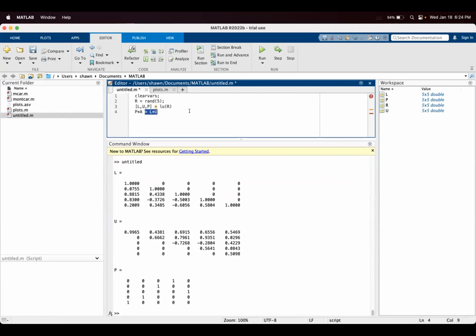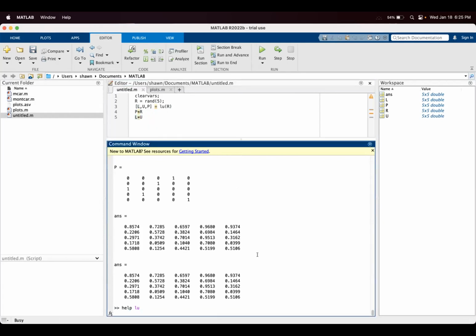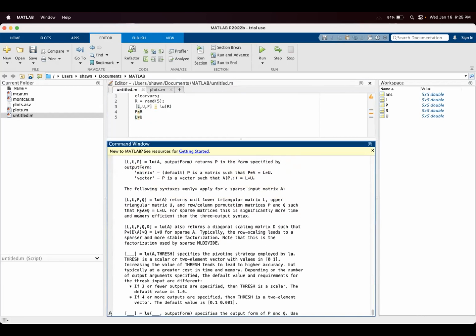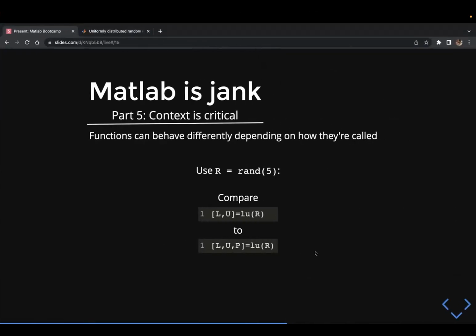And let me actually write that out here. PA, oh, app designer, what is PR and LU? Let's see what those products are. They are the same. That's what LU does. And I can even see this when I go help LU. And they'll have some examples for me here. And yeah, the way you change output from LU all comes down to this stuff on the left of the equal sign. So does it call a different version of the function depending upon which arguments you give it? Yeah. Okay. It will. Different versions depending on the left side as well.